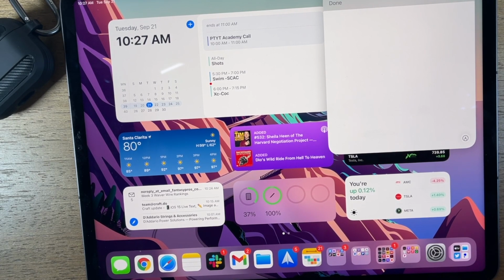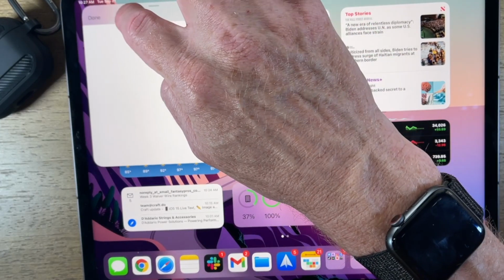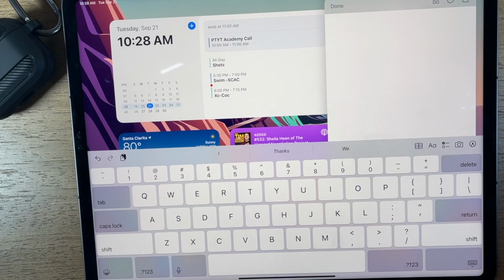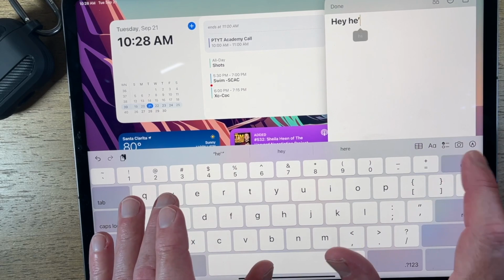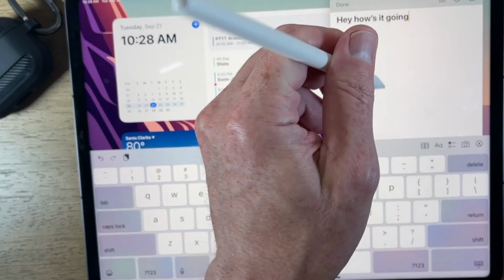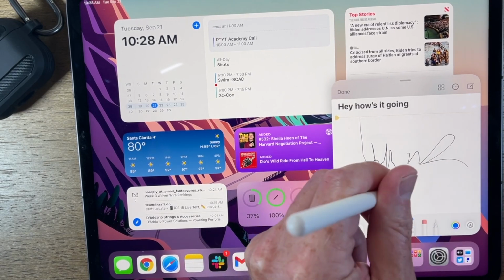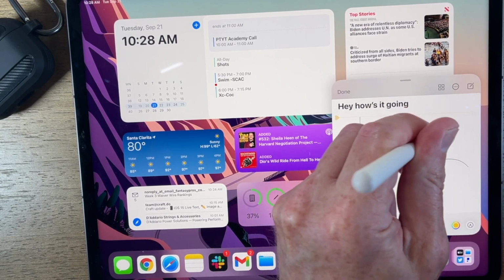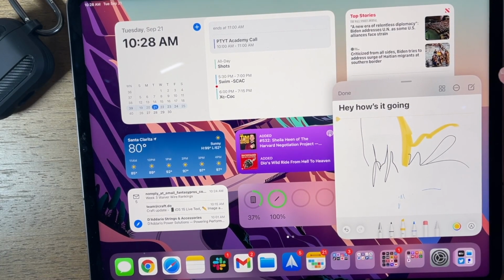I don't know if it would work better with the Apple Pencil, but as you can see on my screen now, I've got this note that I can move around pretty much wherever I want. Of course, with Apple, they only let you put it in the corners. You can't put it in the middle of the screen. So from here, I can basically type into the note, I can take my pencil and write on the note, and as with any other kind of note, I can change the color, I can erase things, I can use the highlighter, and then you'll see that there are a few different options here.